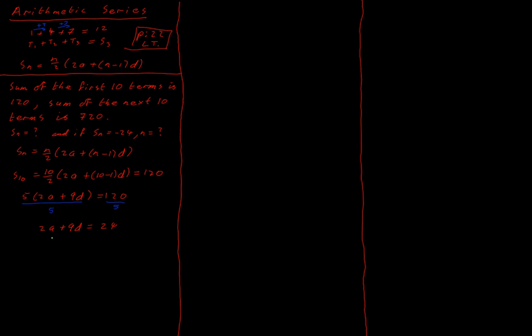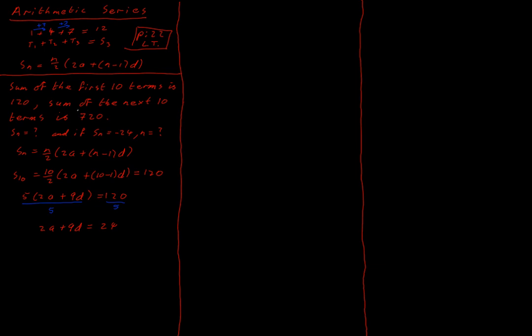Now I've ended up, not by knowing exactly where I was going to go with this question, but simply by working with the information that I am given, I recognize that I'm almost certainly dealing with simultaneous equations, because I've ended up with an equation in a and d. I've ended up with one equation with two unknowns. So I probably am going to deal with simultaneous equations. So where's my next equation going to come from?